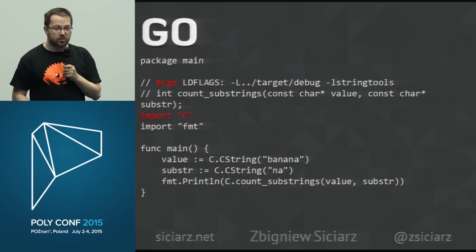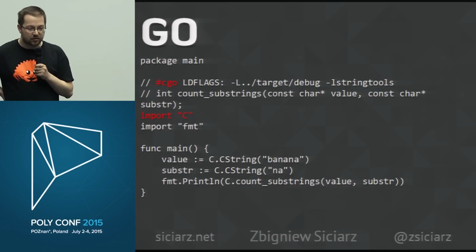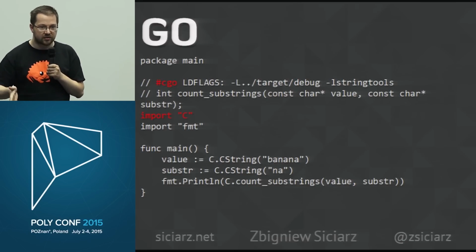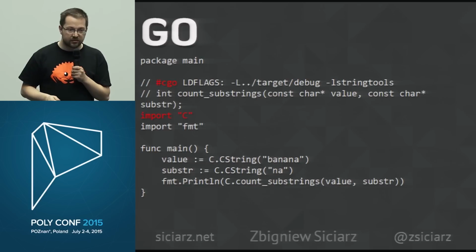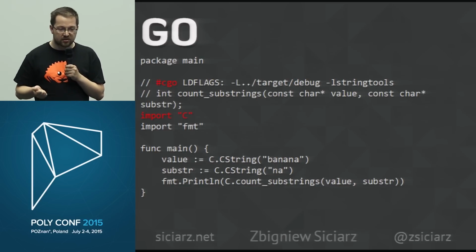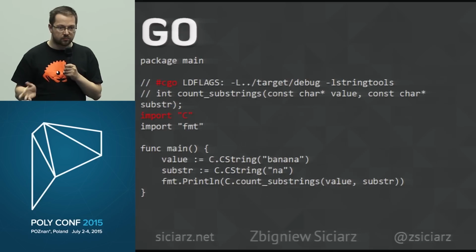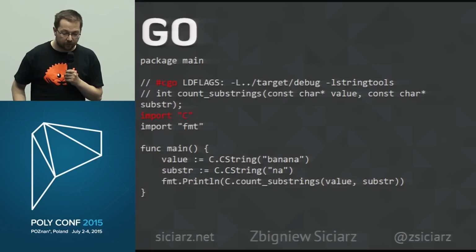There's Go, which is weird, because you need to declare the function again as a comment before a special import, which has more meaning than a normal Go import. There are some CGO flags, CGO directives which specify compiler and linker flags directly in the code. There's also some string matching around, but that's okay.